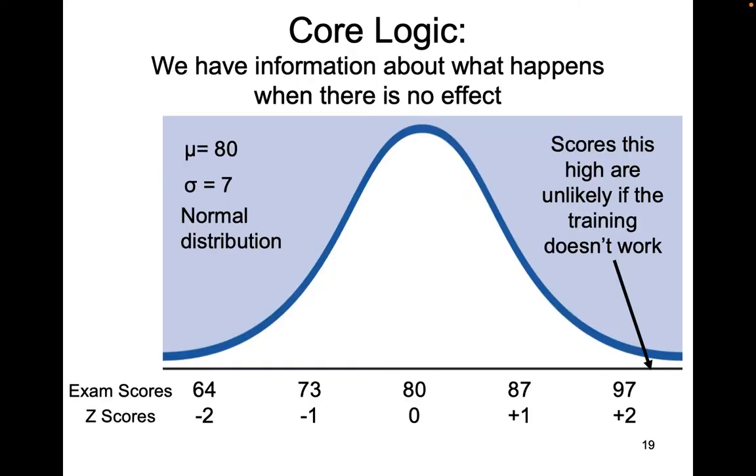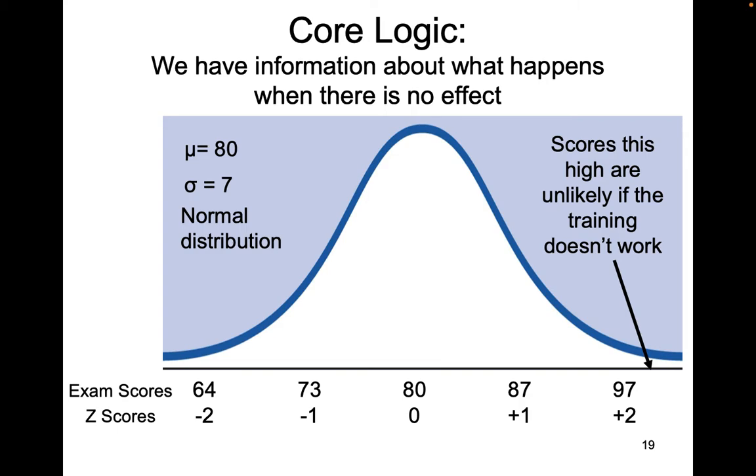One reason for the way that hypothesis testing is done is that you have to think about what information we typically start with. In the case of the professor, he knew what happened when students don't get the training. So therefore, he knows what the distribution of exam scores looks like for untrained students. Notice that the distribution of exam scores for the untrained students is exactly what you would expect if training had absolutely no effect at all. If training has absolutely no effect at all, we would expect there to be no difference in the exam scores between students that get the extra training and those that don't.